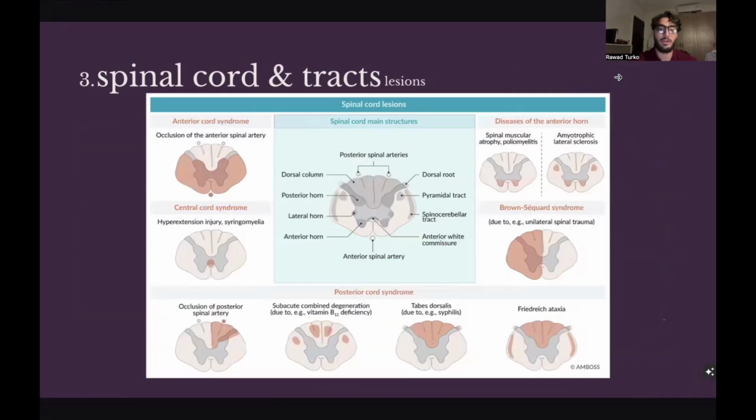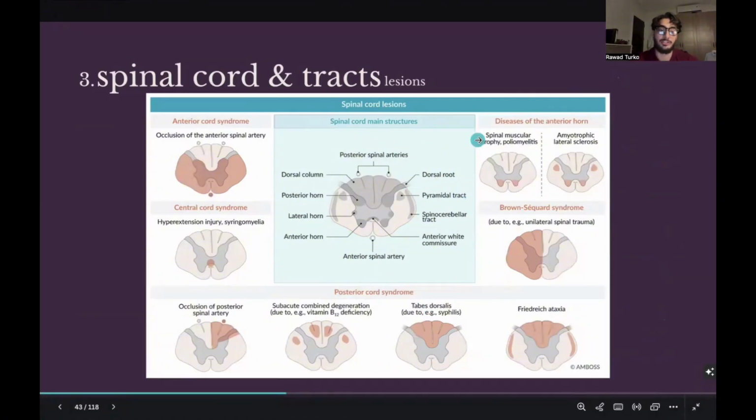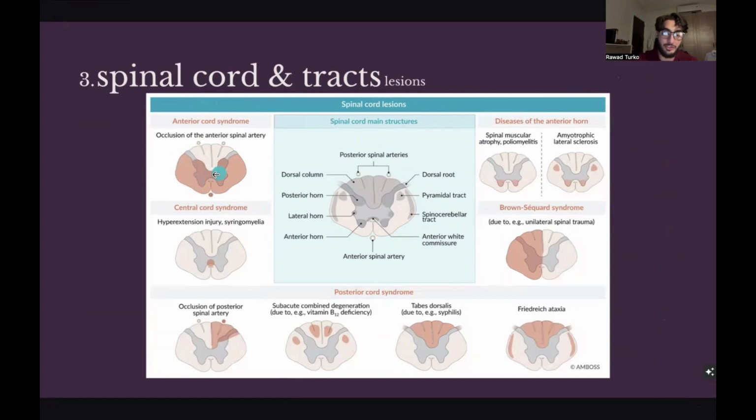Okay, so again, this is just a summary of the lesions that we talked about. We have, first of all, anterior cord syndrome because of occlusion of the anterior spinal artery. And if you know the spinal cord well, if you're able to look at a section and know generally where all the tracts are, then you'll know immediately what manifestations you would have with any lesion. Okay, so just know that the pyramidal tracts are sort of in the intermediate zone, closer to the posterior section or the dorsal horn.